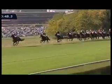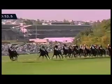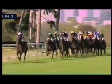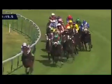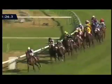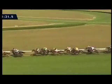Masked Marvel's on the outside of these. Haya na Moor races against the rails. Meandre, the yellow jacket, on the right on the outside. The white and blue is Reliable Man. Nakayama Festa still towards the right-hand swing towards the home straight. And it's still Treasure Beach in front, top quality horse at big odds, leading now. Third and fourth, Haya na Moor is next from Masked Marvel. Goldikova, a bit of traffic problems on the inside. Dane Dream is next, Meandre goes well. Then comes Reliable Man and then Snow Fairy with Sarafina, the green and red colours towards the outside of this. Nakayama Festa and Workforce are next. So You Think is still towards the back of the field with Nakayama Festa.